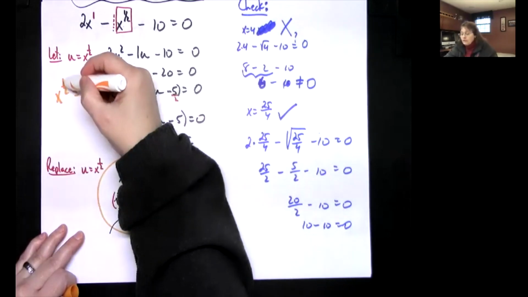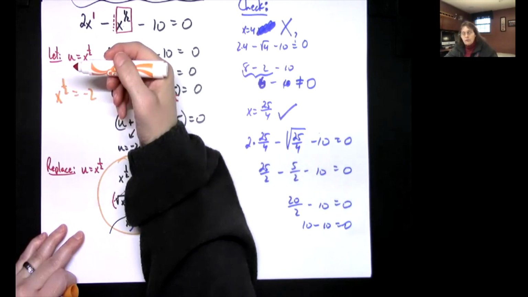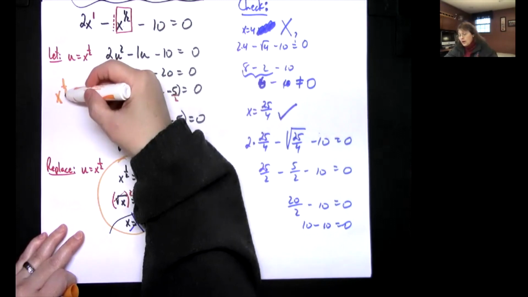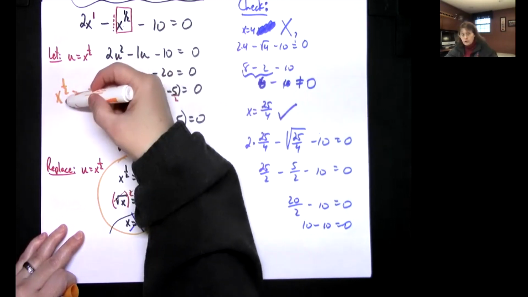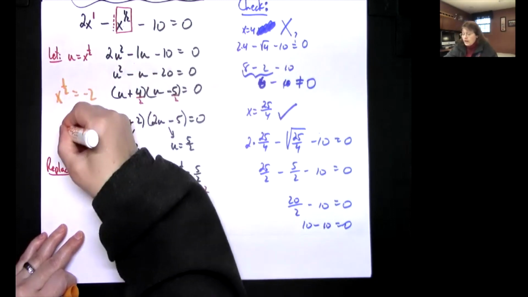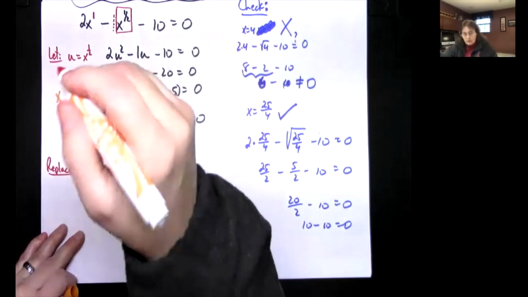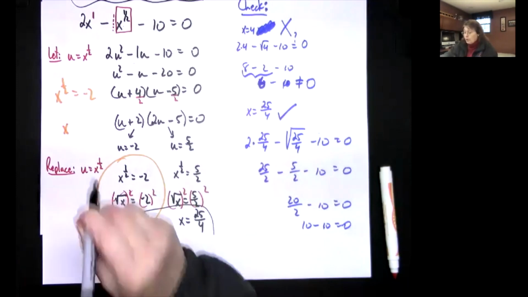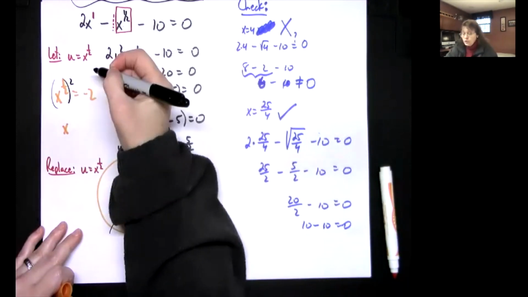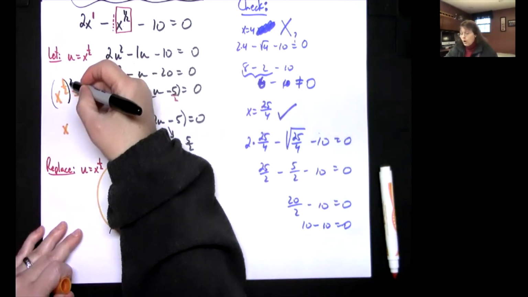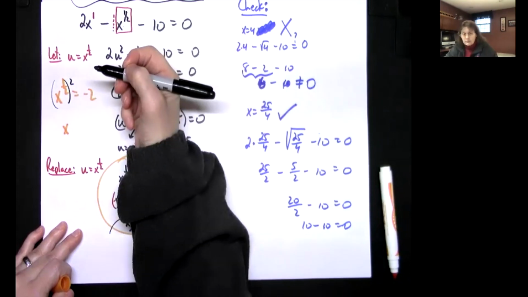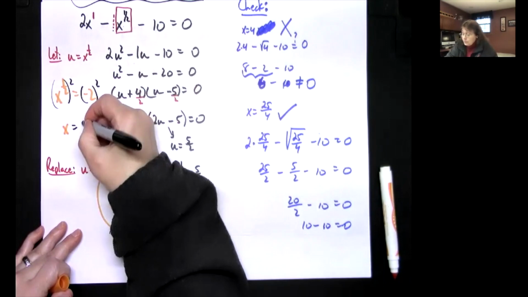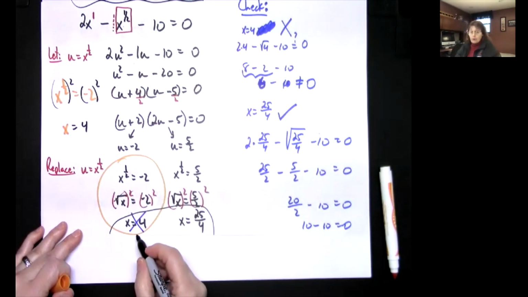If you can look at this and ask yourself, what do I need to multiply that by to make this exponent 1? Because what am I trying to do? I'm trying to solve this equation. I'm trying to get it down to an x to the 1st power. Well, what would I multiply that by? I would multiply it by 2. 1/2 times 2 is 1, which gives me an x. So that's another way to do that, which would give me 4 right there, which is what we got anyway.